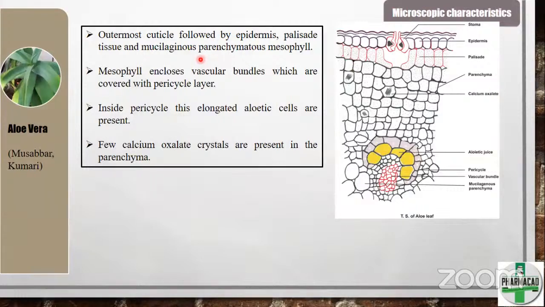Now, if you take a single offset, this is written as leaf, but I will name it as an offset. If we cut it and see it under the microscope, what will we see? A lot of juice will come out from inside. So that is what is there here. It is generally present here, the aloetic juice. Below that will be the vascular bundles. Okay. And since it is a leaf, it will have stomata. Okay. So inside the pericycle there is the presence of this aloetic juice. We already saw that it is present inside the pericycle cells. Okay, and it will also have calcium oxalate crystals.